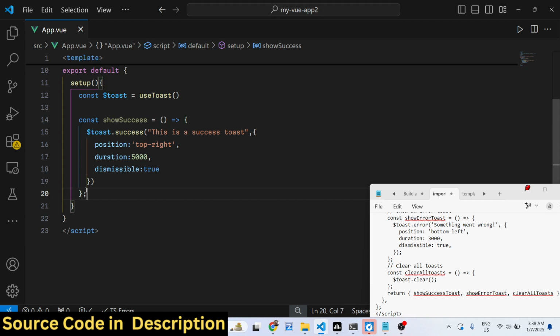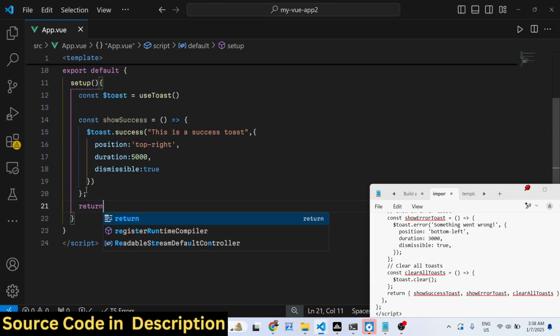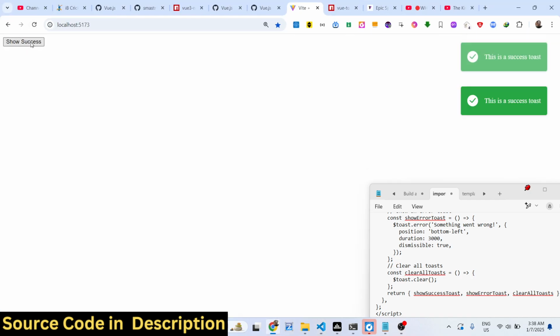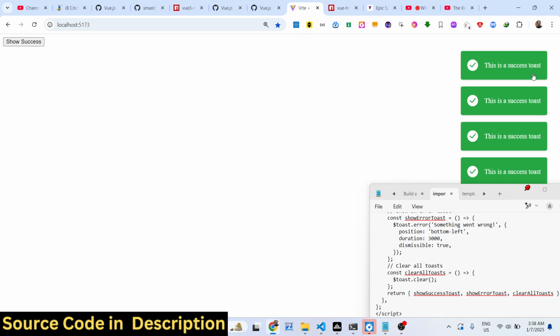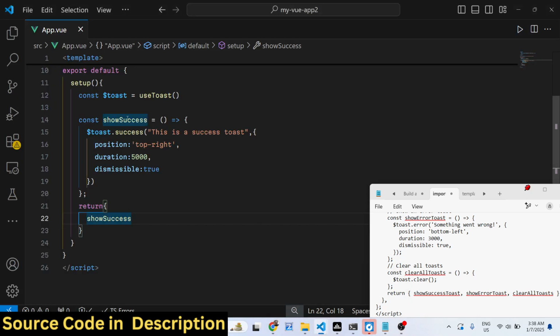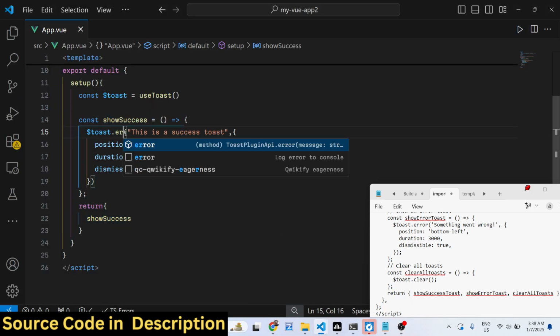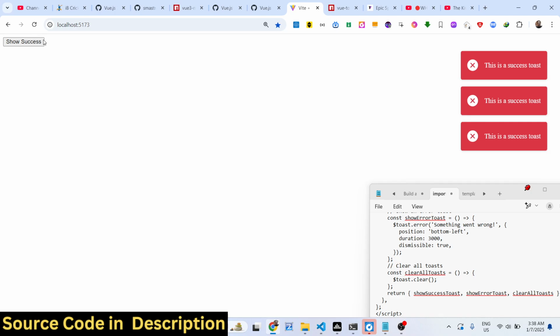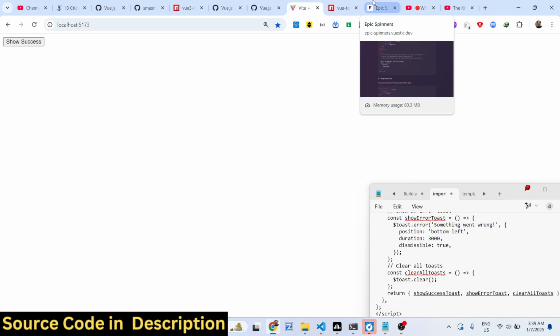Just put a comma, I think, return. Yeah, so if you see now, it will appear for 5 seconds and it will go away, or you can click it as well. If you click it, then also it goes away. So same goes if you want to change now for error. So it will now have this error here. So very simple plugin, you can easily use it.